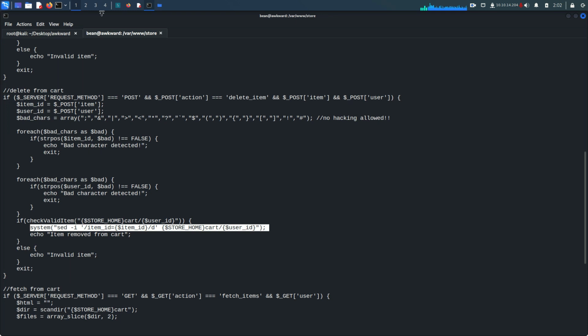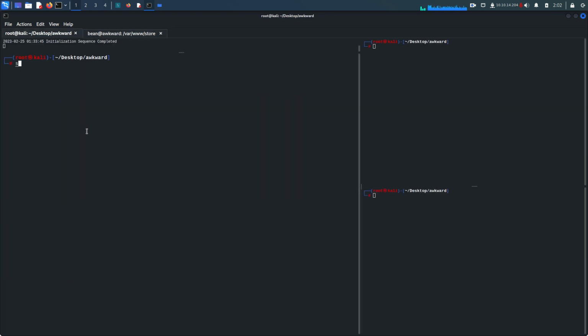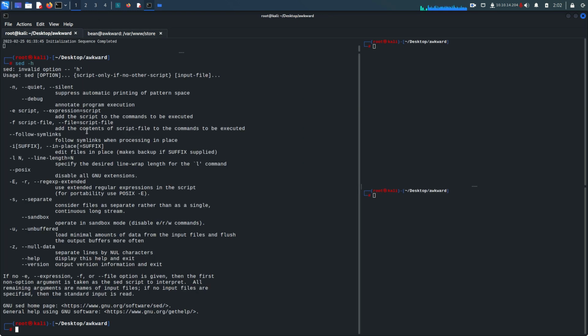So let's try here, sed -h. So it's already using -i. That means suffix: edit file in place and make backup if suffix supplied. Okay. -n, where is it? Quiet or silently suppress automatic printing of the pattern space.